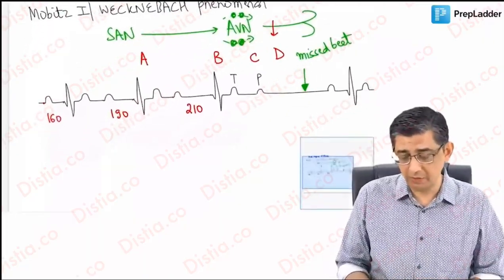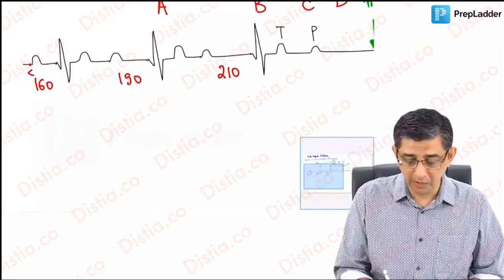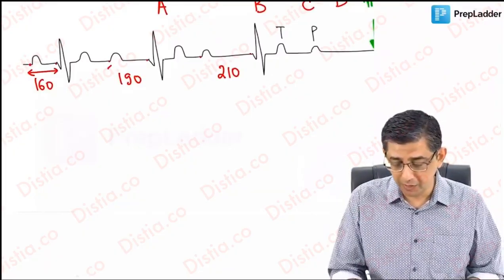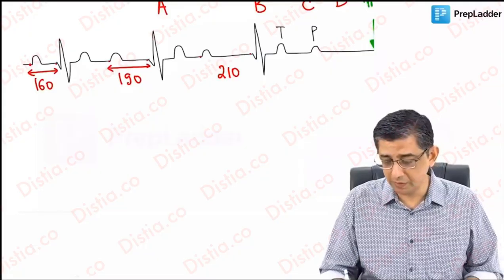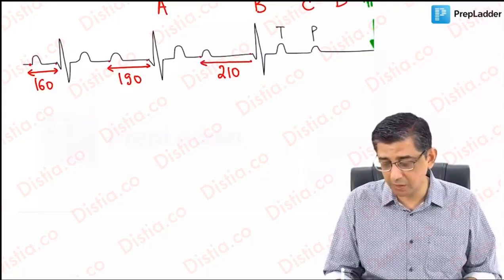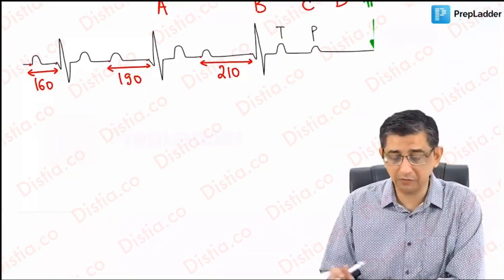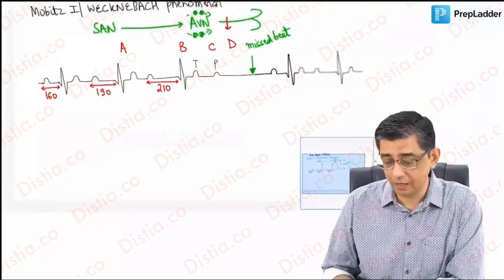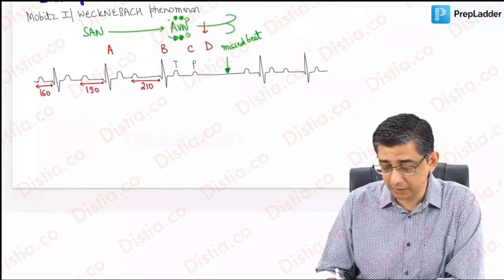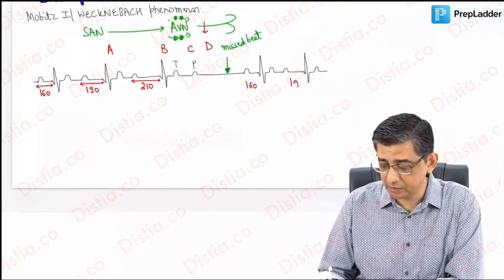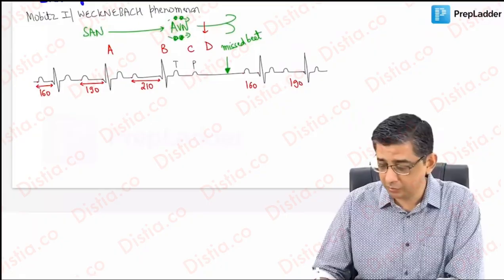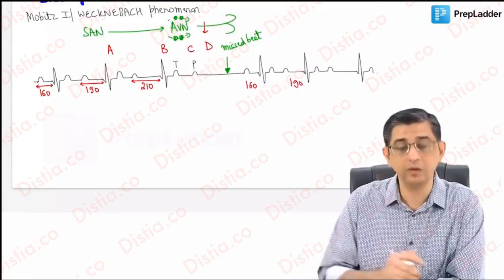And let's zoom it in for your convenience. You definitely can notice the number of squares between the P wave and the starting of the Q wave. Remember, the PR interval is not up to the R wave, it is up to the start of the Q wave. The PR interval is definitely showing an increment. And then this pattern is again getting replicated. You again can see 160, it will again become 190, and the subsequent one I can also draw before you, saying that now it would be 210 milliseconds, and this is going to go on and on.